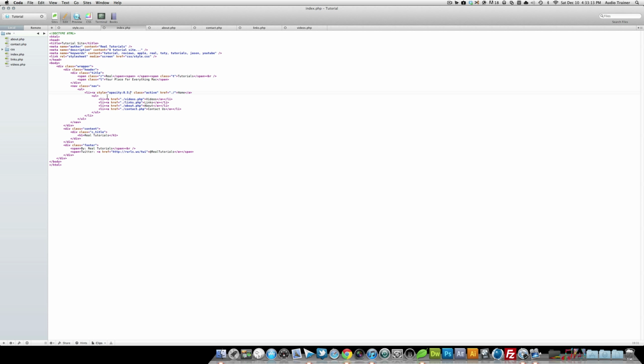And then on the actual code, for the LIs, we have to have an onclick, go location dot, again like the same href. Now we go videos.php, then again onclick location dot, and this is links.php.